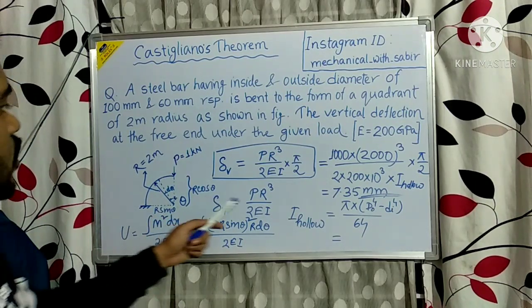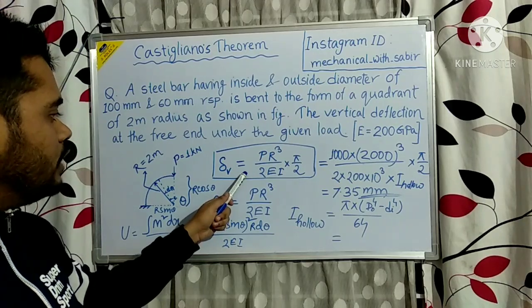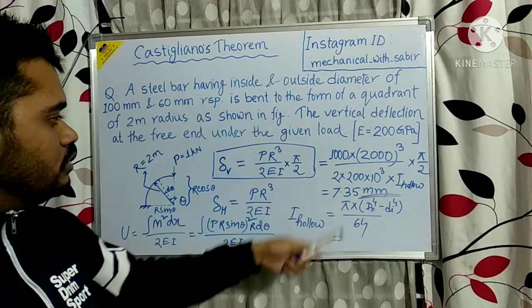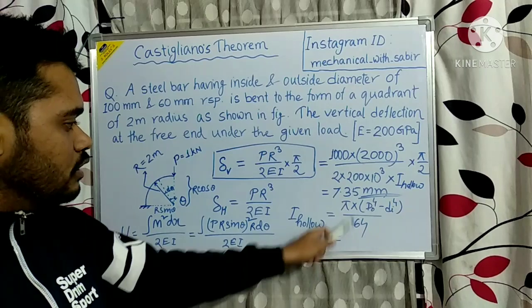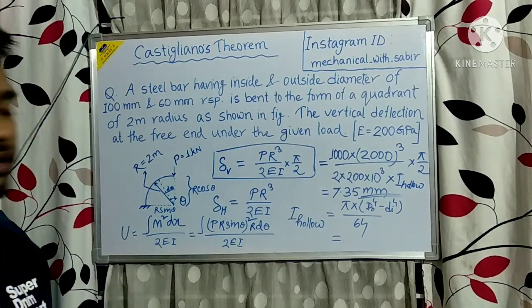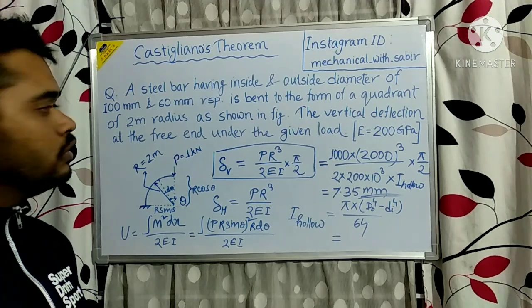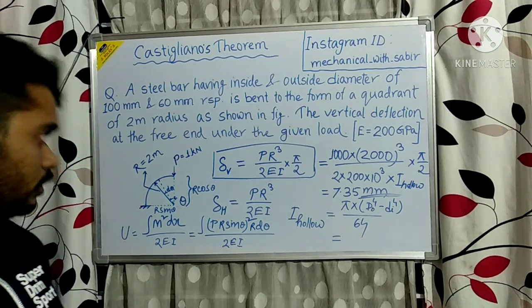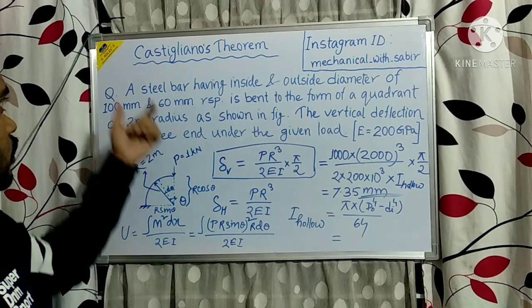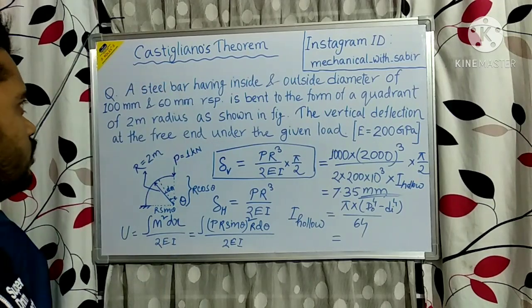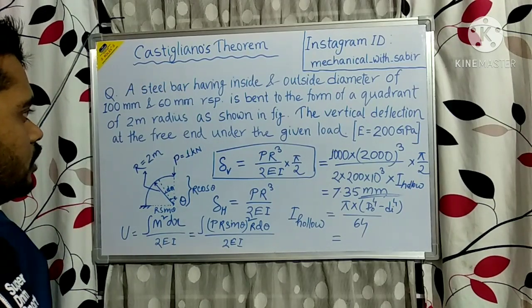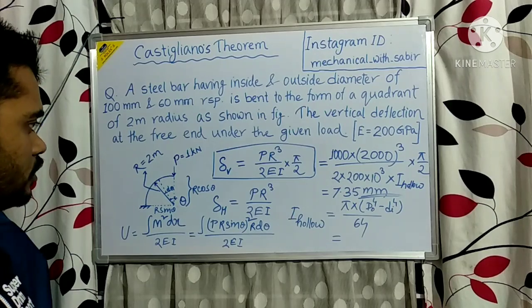So I want you to remember just this formula, and you can apply it in the examination and find the answer within 1 or 2 minutes. I hope this was helpful to you, and I will upload one more video based on Castigliano's theorem, so it will be better to understand the concept.